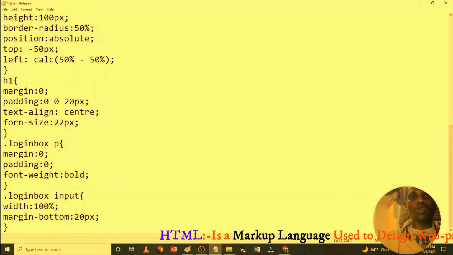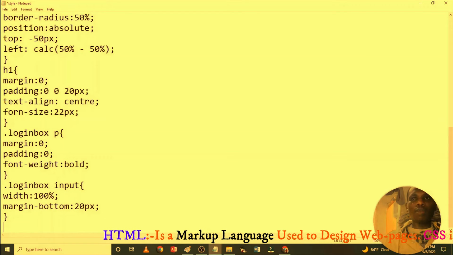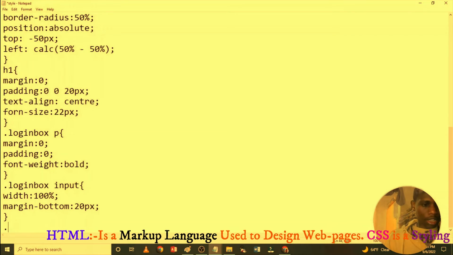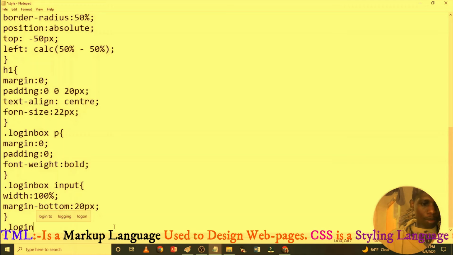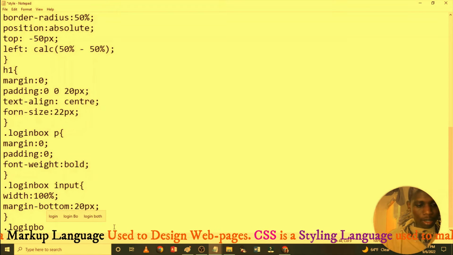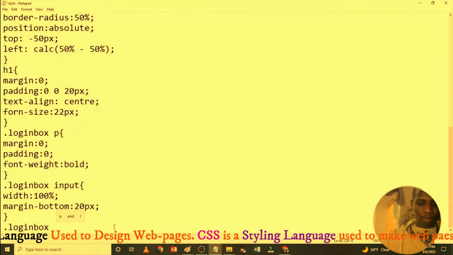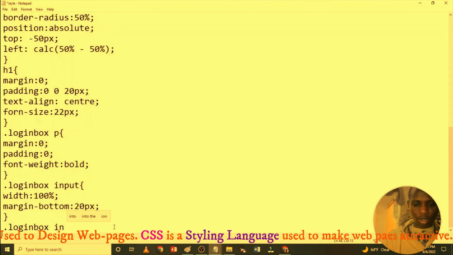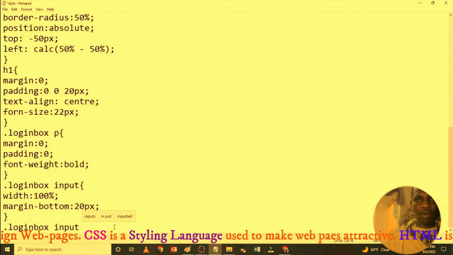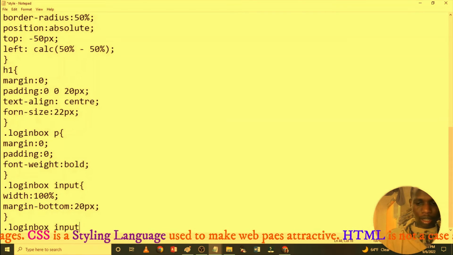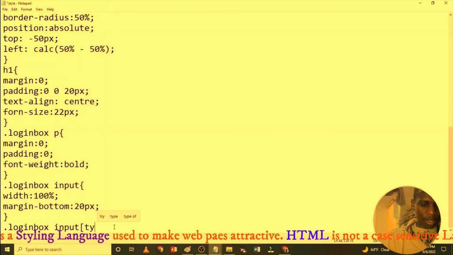Then from there, we are going to proceed to login box input. That is not login box, input type, type text.